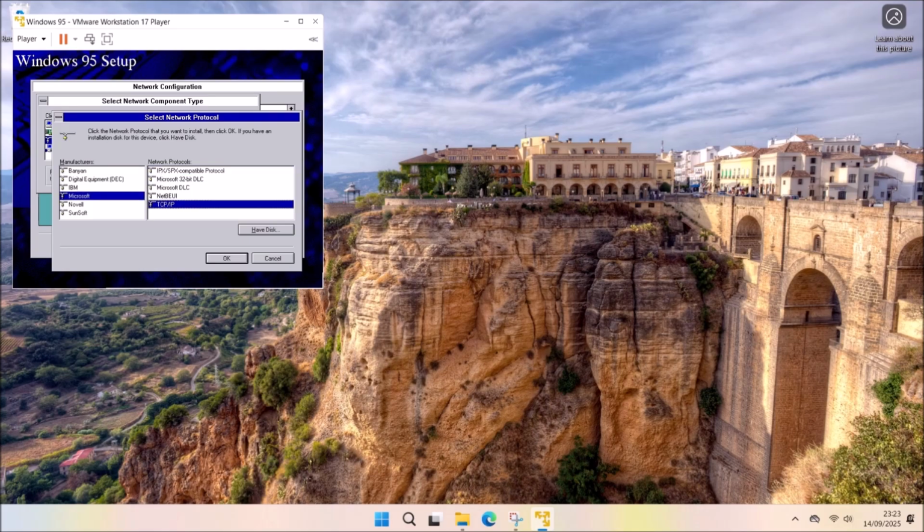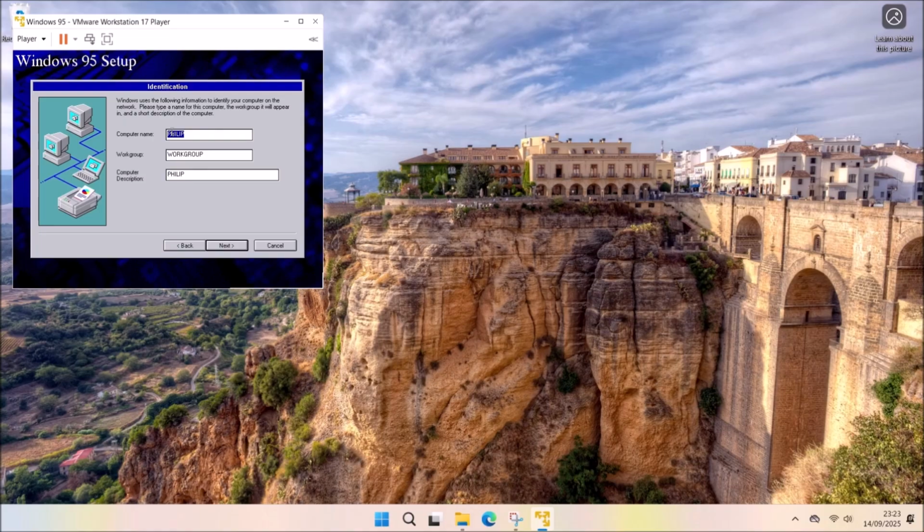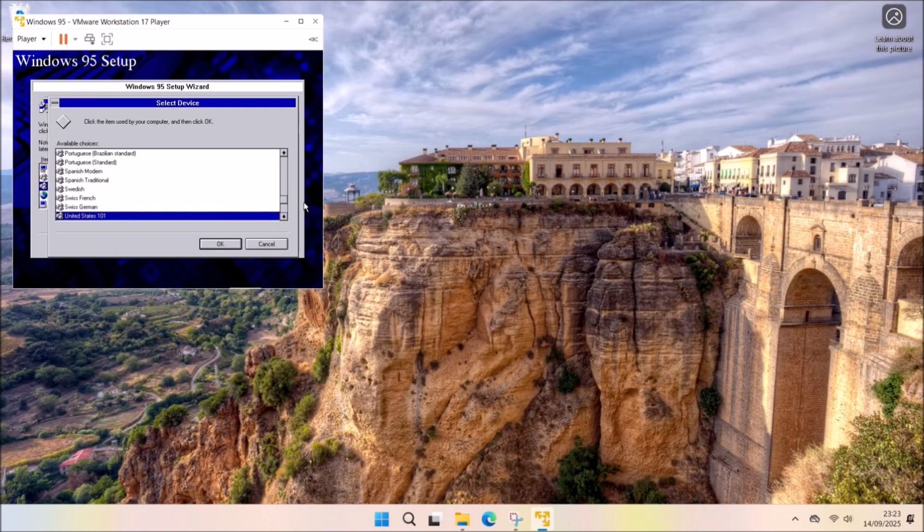Next we want to select add protocol, and then Microsoft, and then TCP/IP. Then we can select next, and we can just give this a computer name, so I'm just going to call it VM. And then select next and just review some of the settings. So here I'm going to want to change some of the settings from American English to British English.